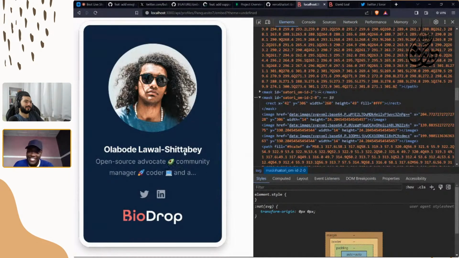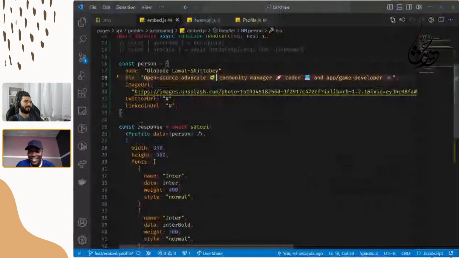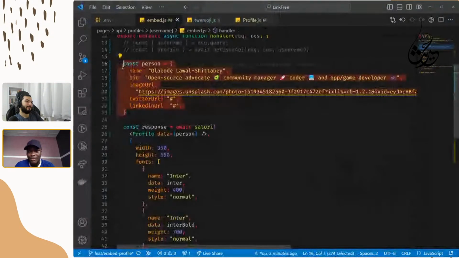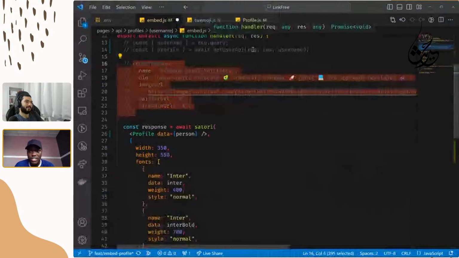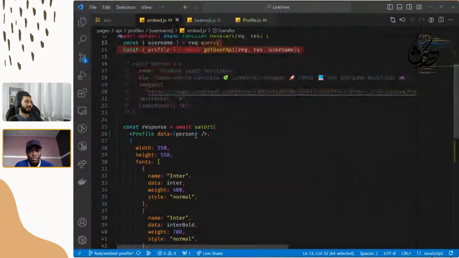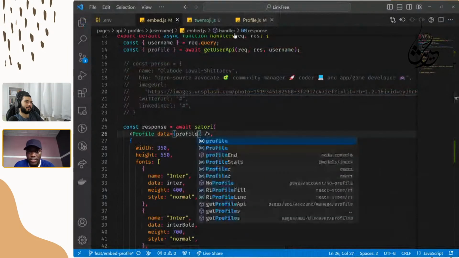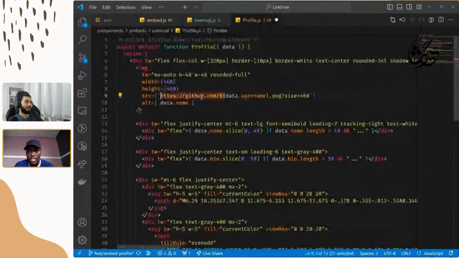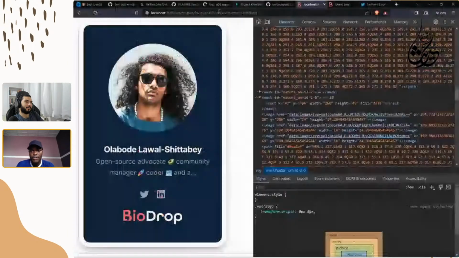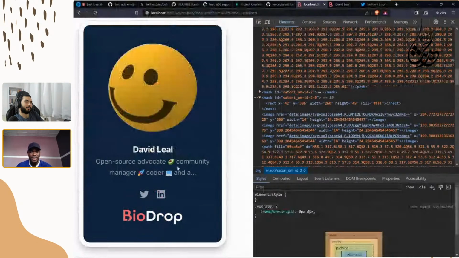Let's take this part out and test it with real data, because this is just demo data. So I'm going to put this to be profile this time around, save that, and go into the component that gets rendered and change this into what it was. Save that. So it means now that anybody's profile that we load here should actually show. So I'm going to load this Panquist. It actually shows for that person, and it's this person's content that we're using in the first place. So there is the emoji.